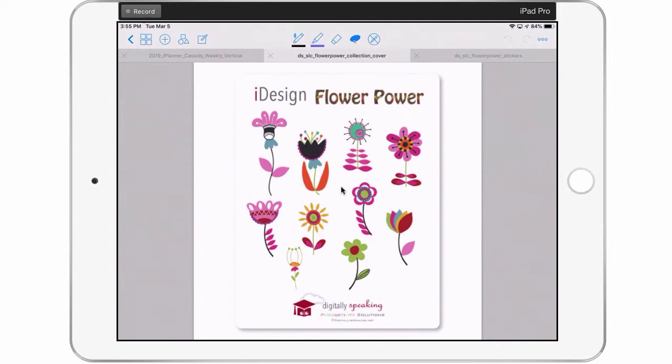So these are Keynote shapes. You would bring these into Keynote and you would fill them or use them as is, which is what I did when I planned my week. I brought them in as is and put them on my page. I just love the colors in this collection, and I also love how these colors just happen to match the Cassidy color palette.